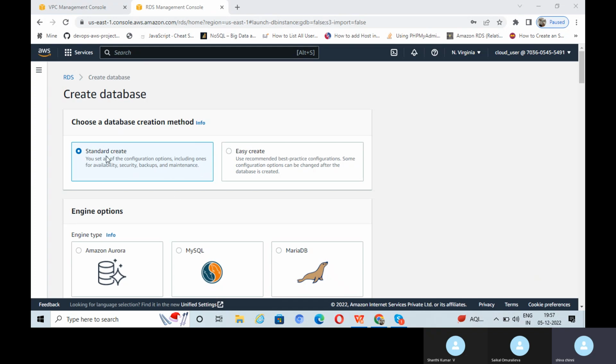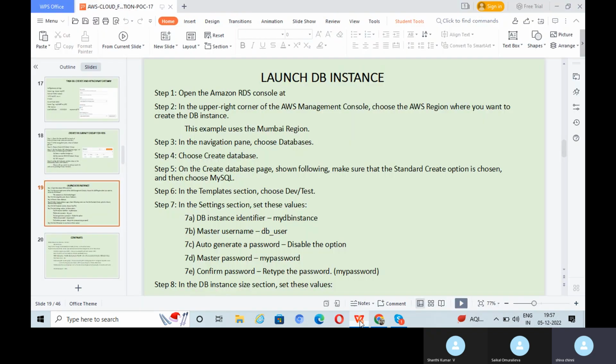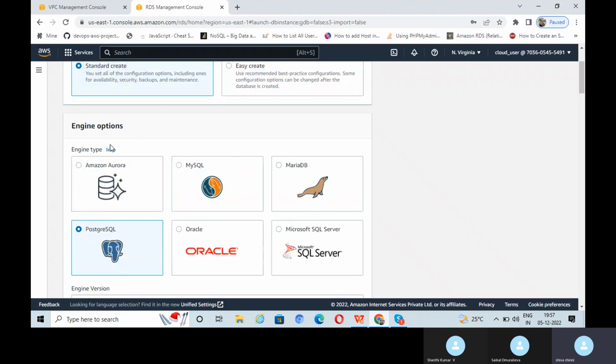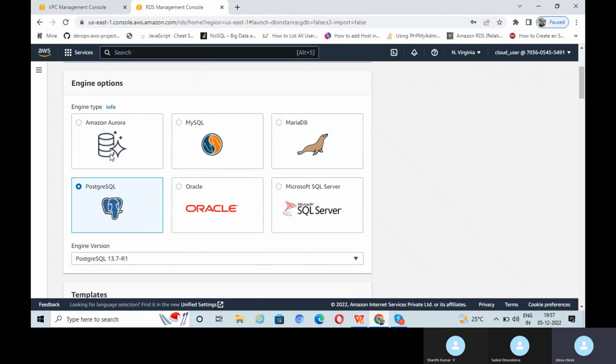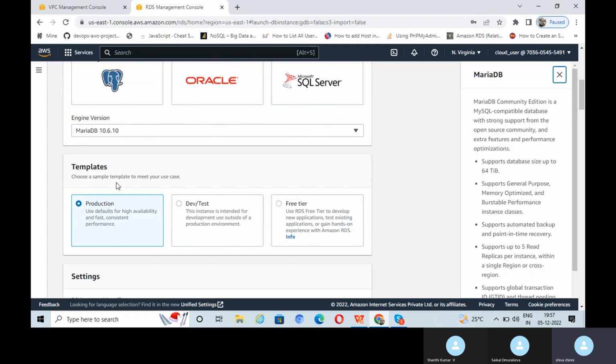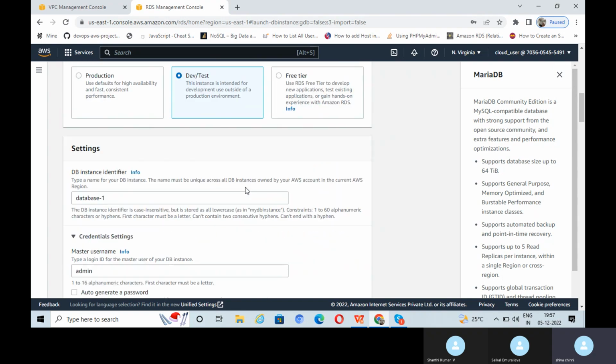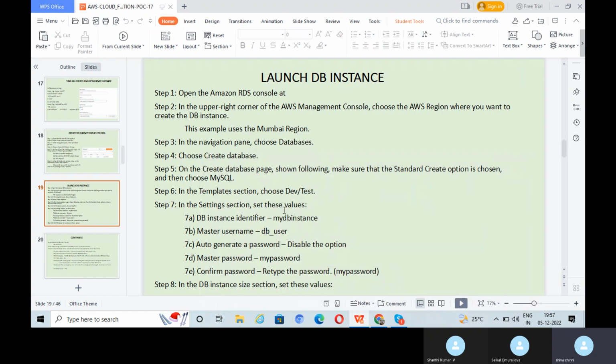First we need to select the standard create option. Then in the template section, choose dev/test. Options are there, so I'll select this MariaDB database, and choose the sample template to meet your use case. For this demo, I'll go with the dev/test option. Then in the settings section, you need to set the values according to your requirement. The DB instance identifier name is my DB instance.